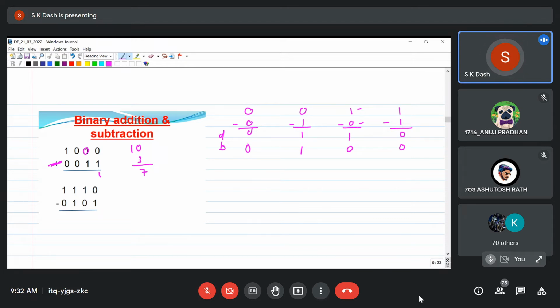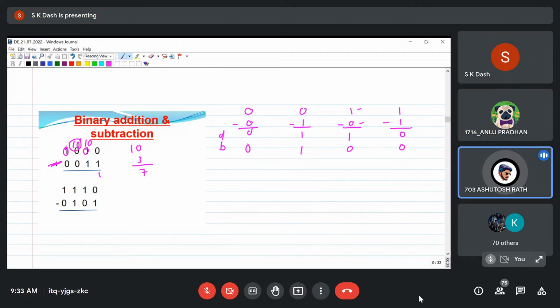So what will happen? From here we need to take borrow. If we take borrow from this place to this place, first of all, how much will remain here in this most significant bit? 0. Great. And 1 0 will come to this. Now, from here, we need to take a borrow to this. If we take a borrow to the next bit, this will become 1 0. So now the question is, how much will remain here? 1. Okay, great. Why 1? Because 1 0's equivalent is 2 in decimal.